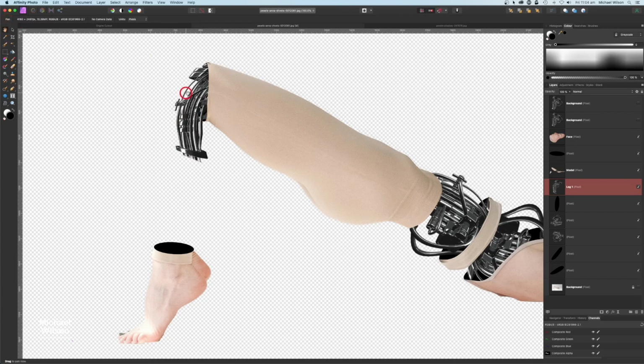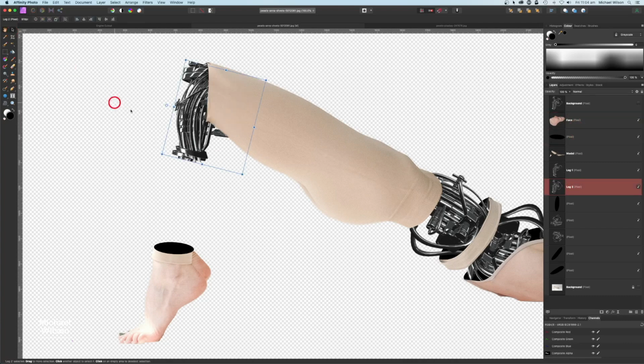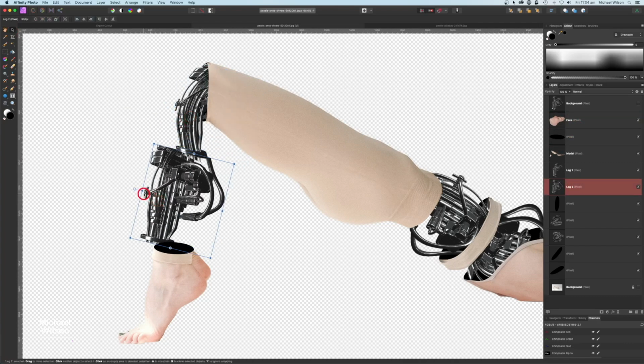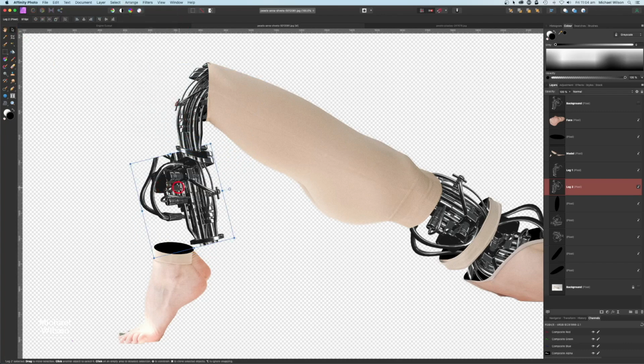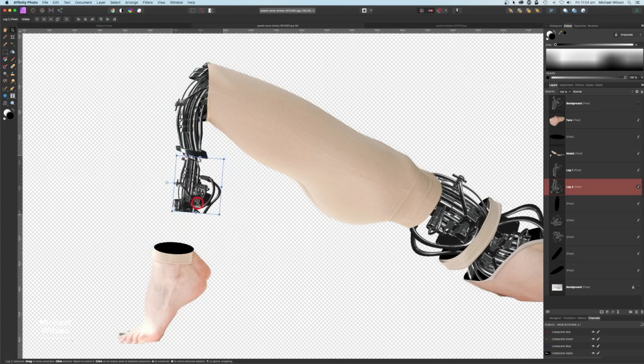Okay, let's hit apply on that. Now let's do another copy of this one and call this leg 2. Enter. Let's bring that one underneath leg 1, bring that down, and come up to arrange and flip horizontal. Let's bring this one in here and make that a bit smaller. Let's put it above leg 1 for now, so we can see if we can fit these in together.